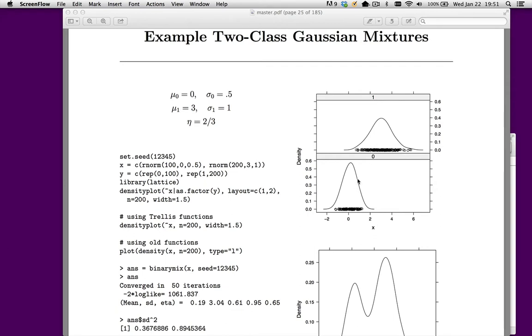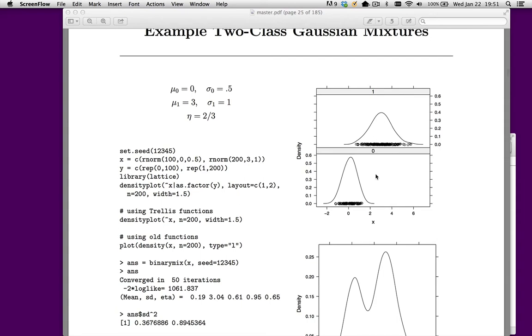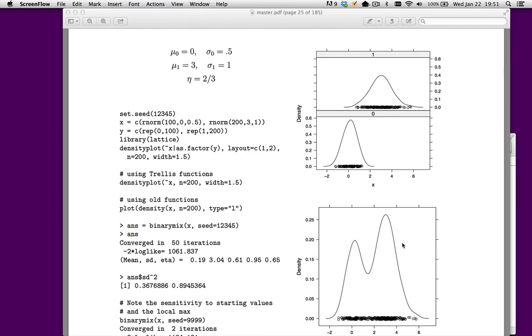So the idea is simply this. We've got these two distributions, one with smaller mean, one with greater mean, and we've observed some points from them, but the way to think about it is we lost the ability to identify whether the observation was from the 0 distribution or the 1 distribution, and therefore we've observed this bimodal distribution. So the task that we have with a Gaussian mixture model is to start with this histogram and recover these, which are called class conditional distributions. So the distributions that got mixed to create this.